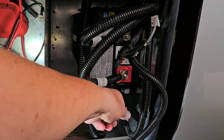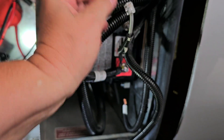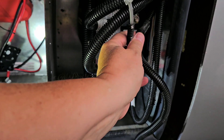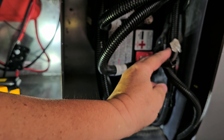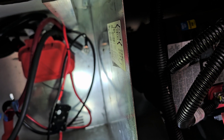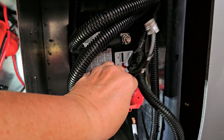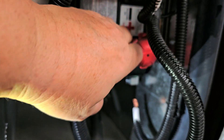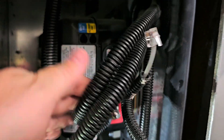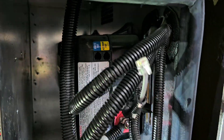Just to show people how to disconnect the Magnum — you have to disconnect the case ground down here. There are two plug ports; you unplug this one, and then this is the remote, you unplug that one. Then you take these little plastic covers and just pry them off by these ears. You just pry off these little covers off the screws, and then use a 13mm and loosen these nuts so you can pull these off.